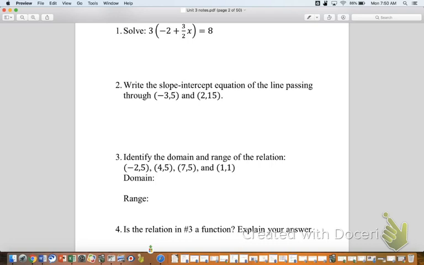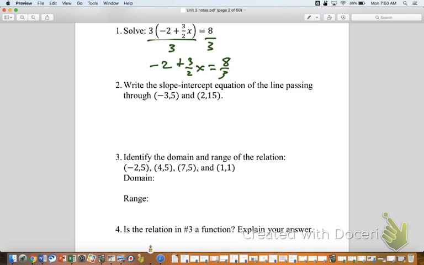Okay, so we'll go ahead and do the distributive property, but let me show you this alternative real quick. At least I'll just show you the start. Isn't that 3 a little problematic? So what if I just dealt with the 3 right away? Couldn't I divide this whole side by 3 and this whole side by 3? And if I did that, I'd end up with -2 plus, I guess I don't need the parentheses anymore. I would get -2 plus 3/2 x equals 8/3. I don't know that that's any easier than the way that most of you said you did it, but that would be an alternative way.